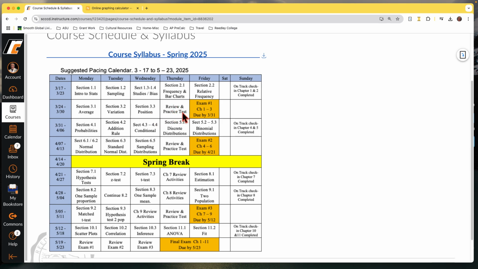We'll have some review tests and practice. I'll let you see where those are. And then we have an exam scheduled on a particular day, but notice it's not due till 3/31, which is the following Monday. That allows you, if you are not able to take it during the week, to take it over the weekend. These are also items where you could actually take the exam early. I'm still working on it at this time, but once it becomes available, you can take it early if you want to work ahead.